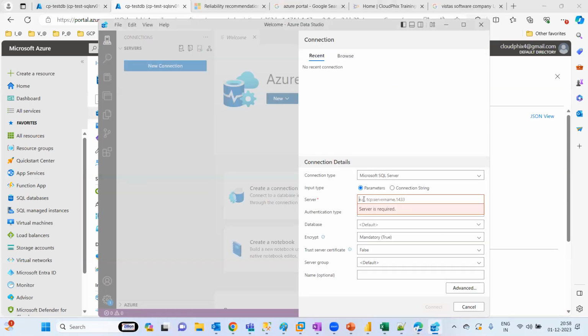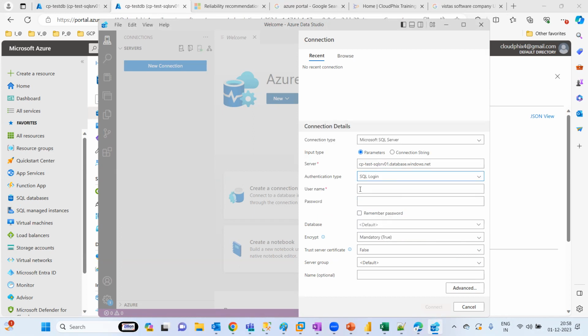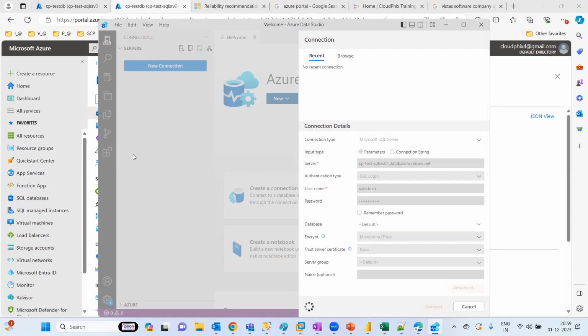Go to my Data Studio and provide your authentication methodology. I don't have it at this moment. See here, Azure Active Directory multi-factor authentication we have, but at this moment we'll use SQL authentication, admin and the password here. So it will also connect. Just simply connect to your database so that it connects and reflects over here.